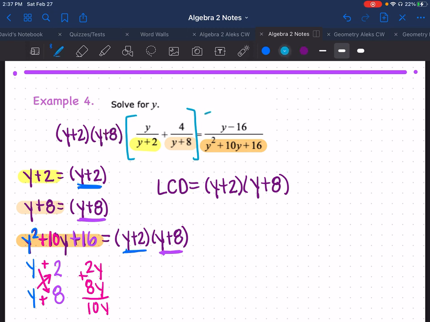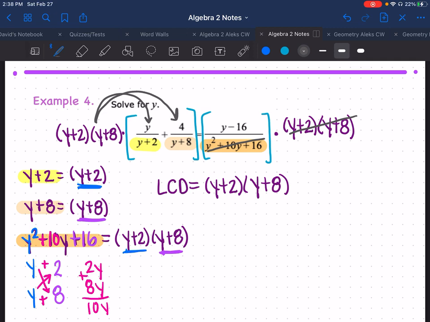And I'm going to do the same thing to the other side of my equation times my LCD. Now here is what is going to happen. It is going to cancel out the fraction on this side. And what I end up having to do on the other side is distribute it. So I'm going to multiply my LCD times this one, and I'm going to multiply my LCD times that one. So let me go ahead and show you that down here.